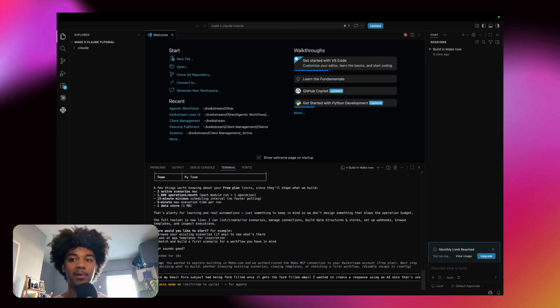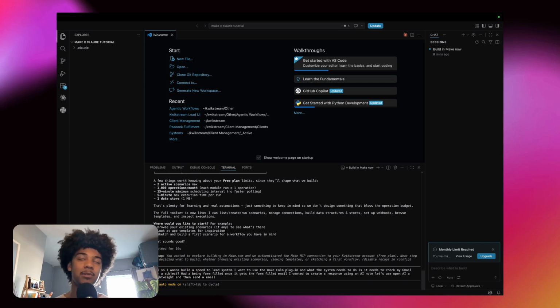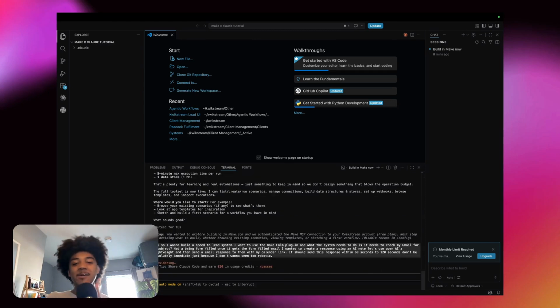Let's use OpenAI, a lightweight model, and then send an email response to them with my calendar link. It should send this response within 60 to 120 seconds. Don't be absolutely immediate, just because I don't want to seem too robotic. Okay, let's see how that goes. This is my first time using this to build something quite as complex, but let's see how it does.